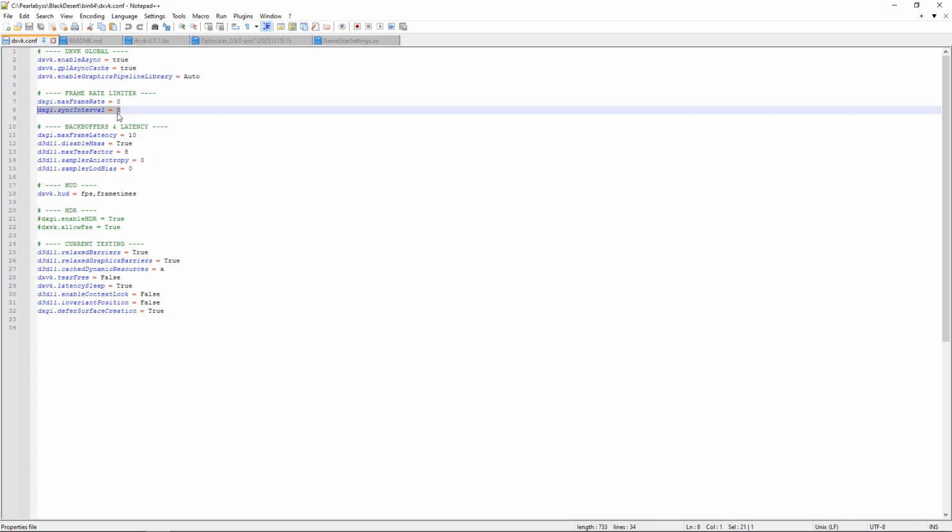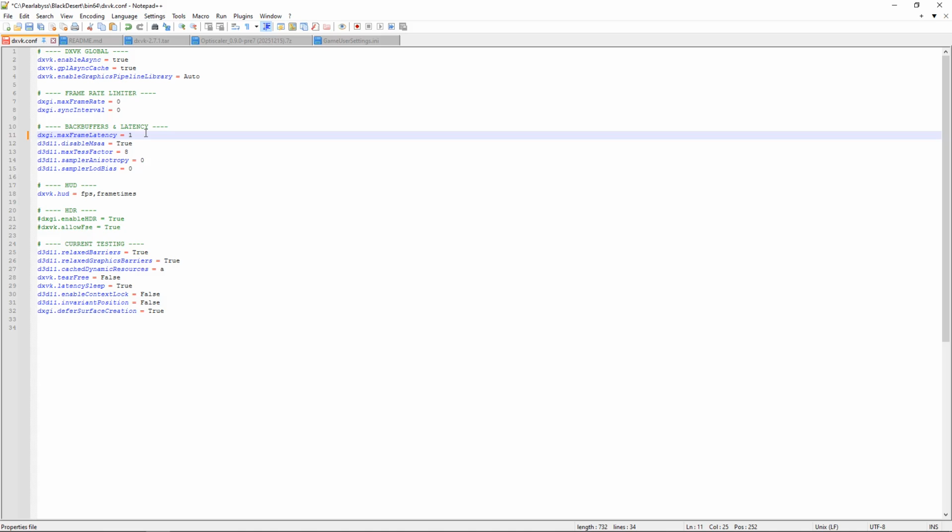And this is VSync, for example. Max frame latency, usually you want to put 1. If you have a very weak CPU, you can increase it, but it's kind of bad for latency. I do it because I have a bad CPU, but unlike most people, you basically want the 1. It's basically the same thing as NVIDIA Low Latency. It makes it so that the CPU can only produce 1 frame for the GPU.